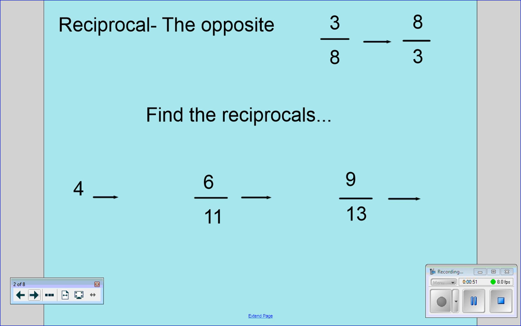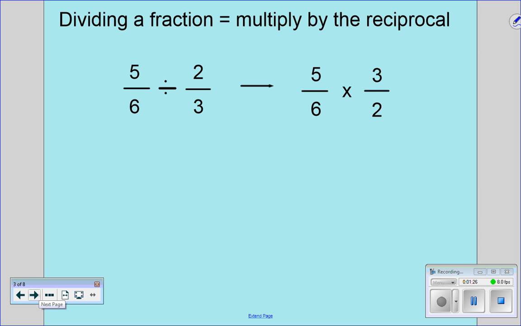Now let's find these reciprocals to make sure we're on the same page. The hardest ones are the whole numbers. What's the reciprocal of just regular 4, Haley? 1/4, right? Because what's underneath that 4 all the time that sometimes we don't see? That 1. Good. What about 6/11? What's my reciprocal of this, Maddie? Yep, 11/6. And what's my reciprocal of 9/13? Debbie? Good job. Easy so far? Yeah, really easy.